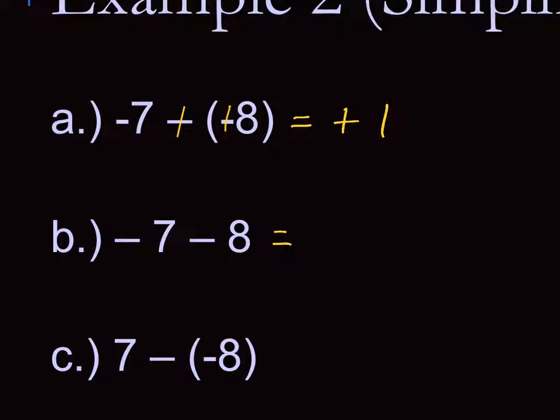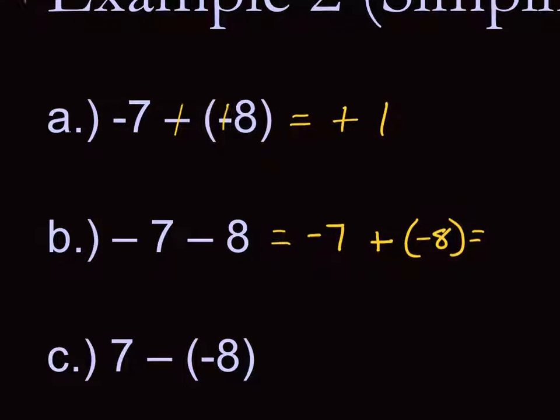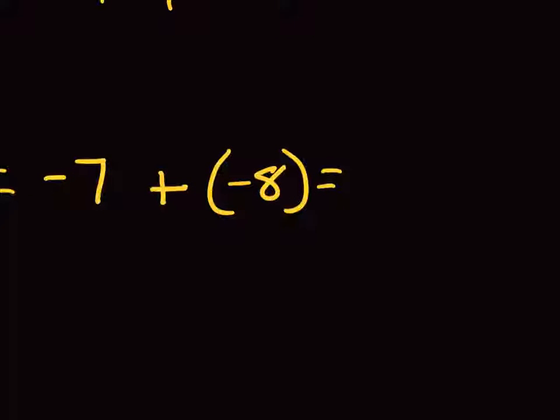I absolutely hate subtraction. That's negative 7 minus 8. So instead of that, I'm going to do negative 7, and I'm going to add the opposite of 8, which is what? This is totally easier to me. I'm taking a negative 7 plus a negative 8. Would that answer be positive or negative? It's going to be negative. They're both negative, so what do I do with the two numbers? I add them together. 7 and 8 is 15. That's negative 15.